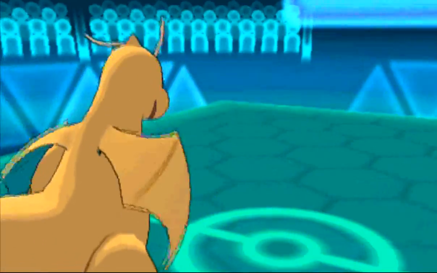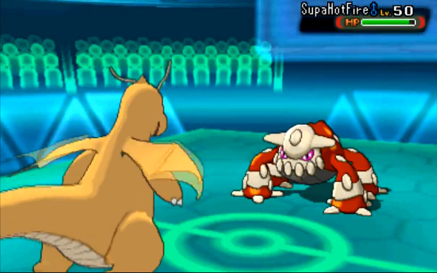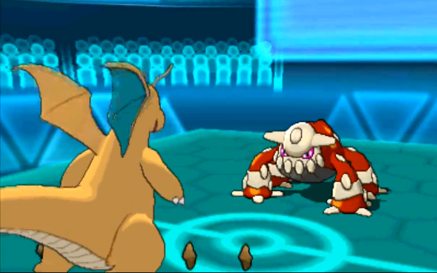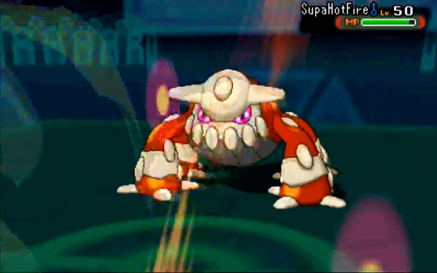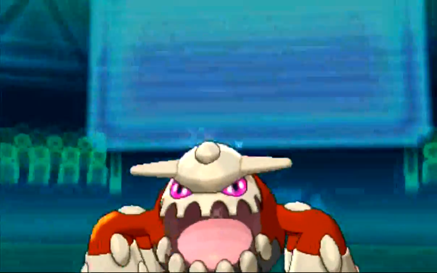That's right, he goes for that Volt Switch, going into, for the first time, Super Hot Fire, the Heatran, which is normally not a good matchup for me, and I do only have two attacks on this, so I don't actually have Earthquake, like he thought I might have earlier. Not that it matters, because this thing does have the Hot Air Balloon. I actually just go for the Dragon Claw this turn to break the balloon.